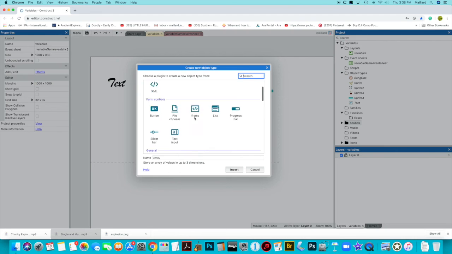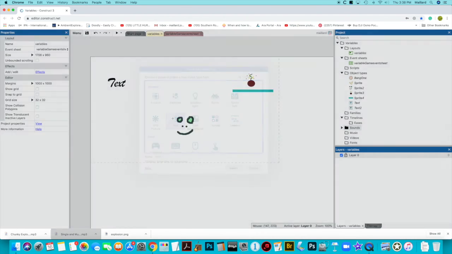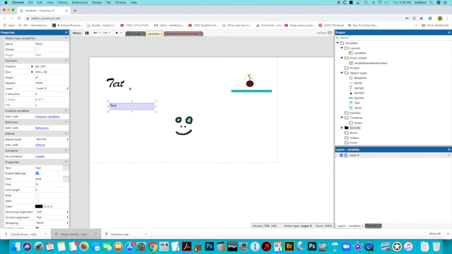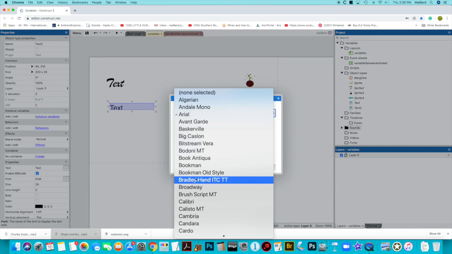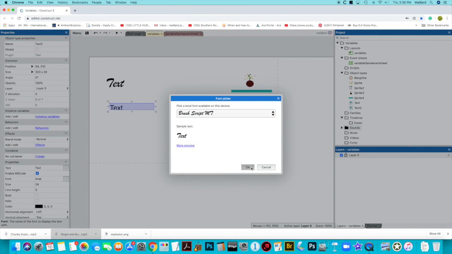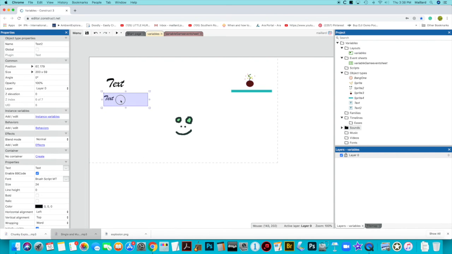They have to be separate. They have to be separate instances because we're going to attach a bit of code to it. Again, size 24. And we're going to choose a brush stroke. Obviously, you can do it how you want. That's absolutely fine. So what's this one? 44. We'll do it 44. And you need space for words and numbers to appear on this side.